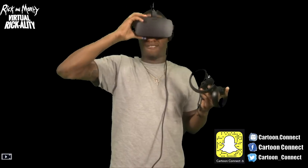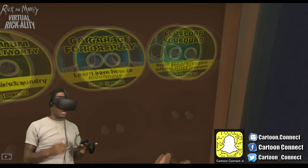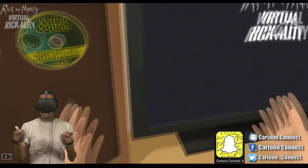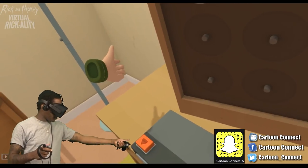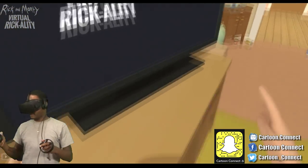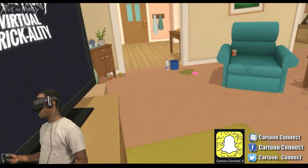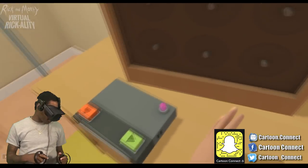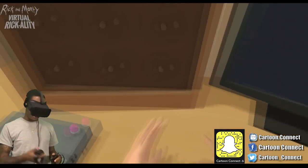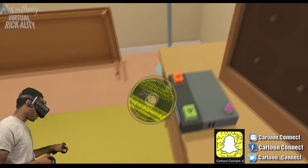Let me take my glasses off first and put this on. Let me adjust this because my eyes - okay, good to go. Got my hands ready. I can't really see much. I got my nephew here to guide me where I need to go. I'm all close to this and I know I'm close to the green screen because I can feel that behind me. I wish I could walk through the house. I see some games and stuff, the TV.